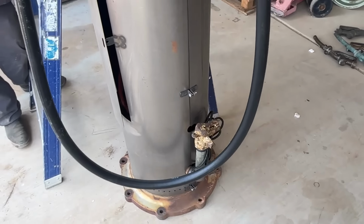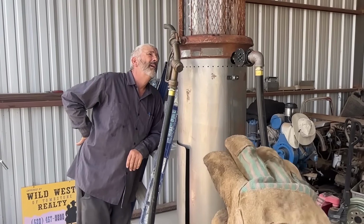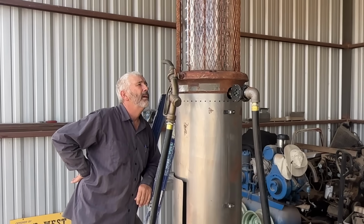To have all that on there, you could leave this outside to flash rust and have a patina pump, or you could easily paint this and put your own branding on it.